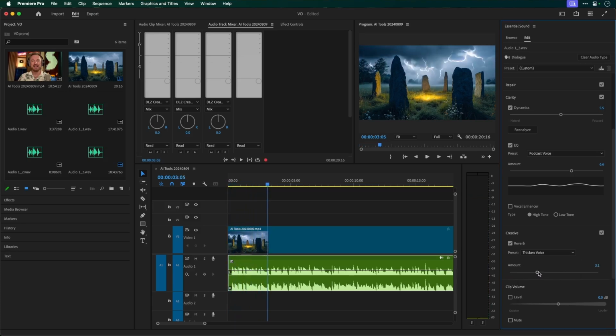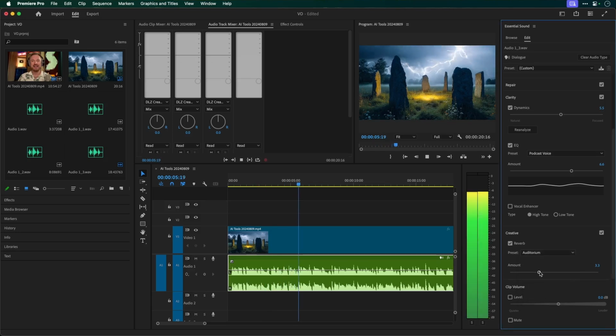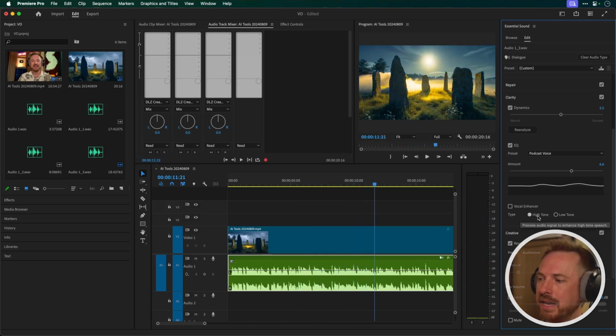And if that's not quite the reverb we're going for, we can change the preset again to warm rooms. Lightning and thunder crashed. Still not quite what we need, auditorium, as the rain came pouring down. But then as the moon came in and transformed into sunrise, that is actually sounding really, really good.